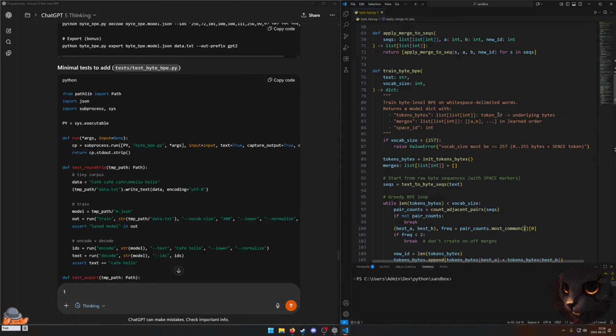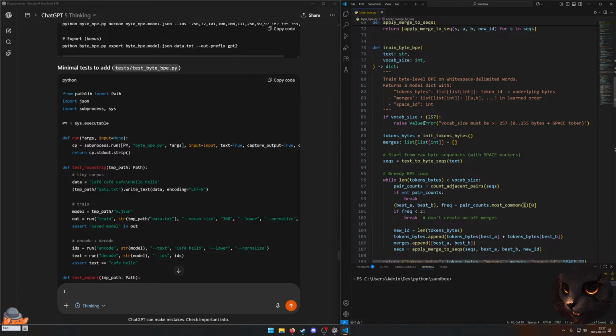Or token ID points to underlying bytes is probably a more correct way to interpret this. And merges is a list of integers in a learned order.